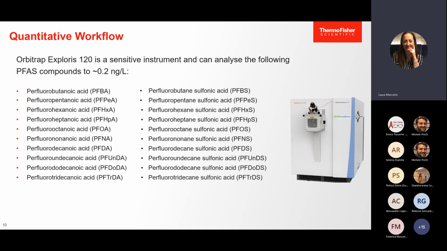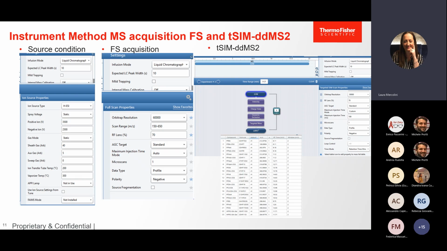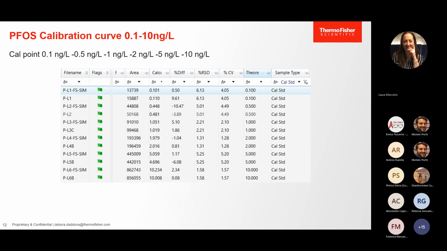This is to stick to the EU regulation 2022 down to sub ppt level. And how we are doing it, with full scan and targeted SIM. Full scan to maintain the retrospective purpose of the high resolution, targeted SIM to reach ultimate sensitivity when needed.